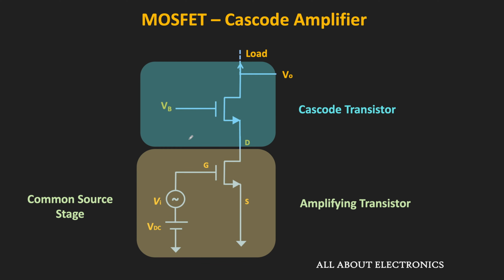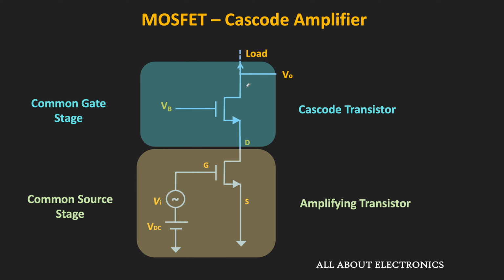Here, a fixed DC voltage is applied at the gate terminal, but from the AC signal perspective, this gate terminal acts as a ground, and hence it is configured in the common gate configuration. In this configuration, the output of the common source stage is fed to the common gate stage, and the overall output is measured at the drain terminal of this common gate stage.